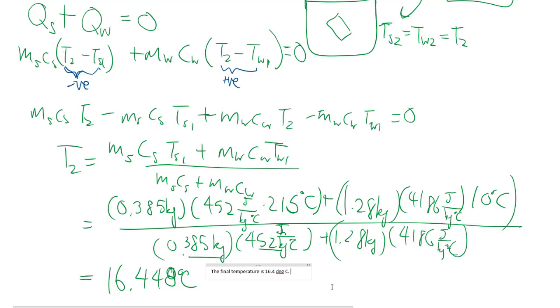So our assumption of the water not changing specific heat should be valid, and there's definitely not a very significant amount of steam that would have been generated. So this is a fairly common type of problem in this chapter, so make sure you get used to the flow and the algebra, as well as the setup of these types of problems.